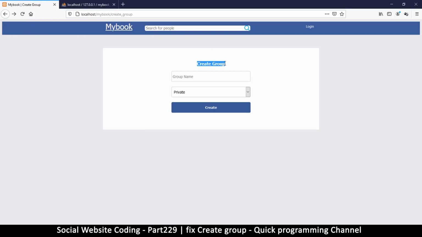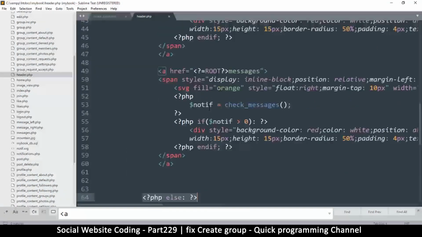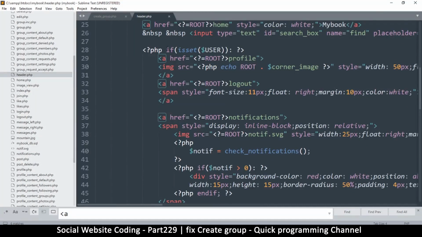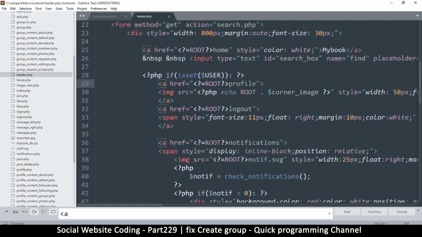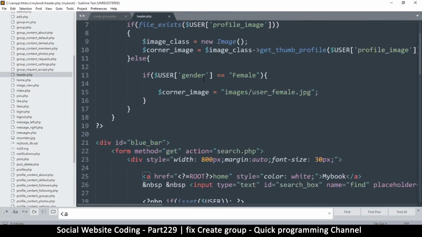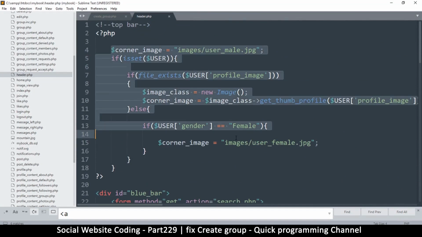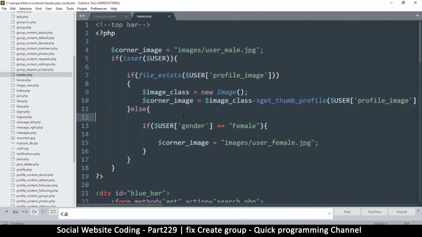So now we can select what we want to select. I don't even know why it shows this login here, because this is not supposed to be. So it's going to the else on this if statement. Let me see, what is this? If is set user, it goes here, but it seems the user is not set on this particular page. Okay, that could be because we are not copying what the user info is here.